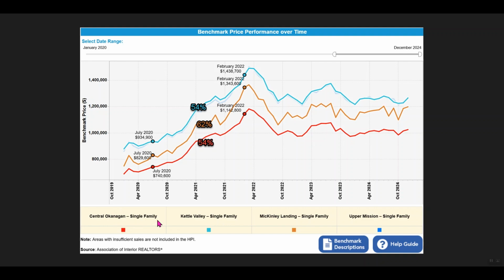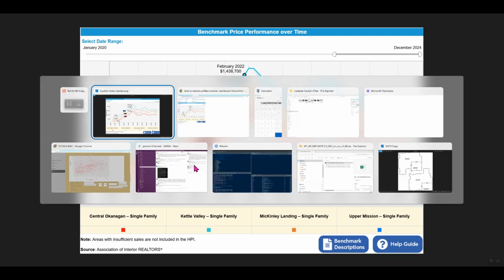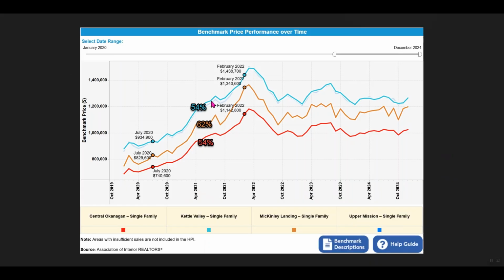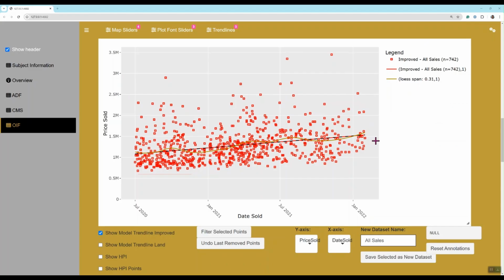This central Okanagan here is the overall market, and then these are sub-markets from this list here. So you can see there's a lot of markets, and my subject is in this higher price range, as you'll see when you look at the numbers. This is the actual neighborhood, but you can see that I'm in a higher priced end of that neighborhood. That's why I'm using these data sets here, but you can see how that is also the smallest market, and there's less consistency. So that's why we might look to other models to do that. We'll see how this all rolls out in the rest of the video, looking at all the data.